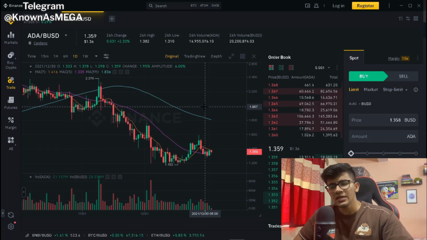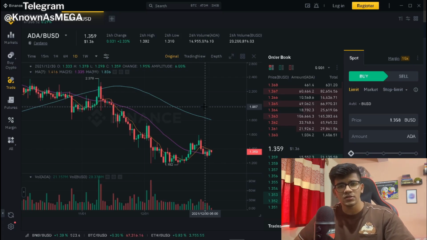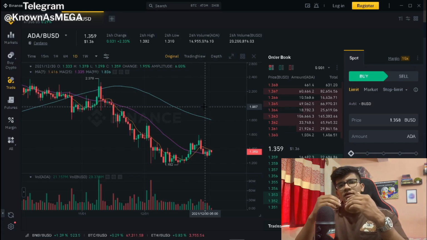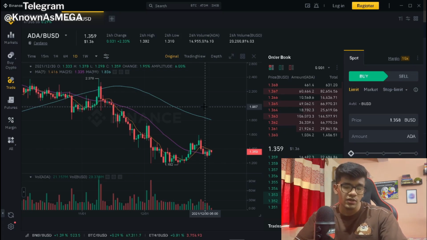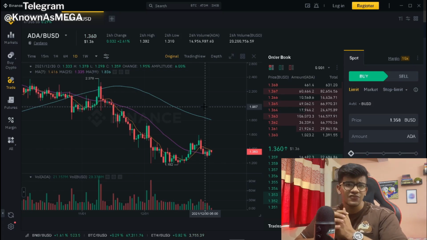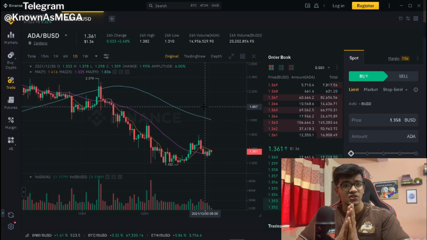P2P trading is basically where you bank transfer money to someone, not necessarily an Indian person, but you transfer your money into someone else's bank account, and that person will send crypto into your crypto account. That's what P2P is. But you end up paying a lot of fees, transaction fees, conversion fees, whatever you want to call it. You pay almost 5 to 6% fees when you do P2P trading.